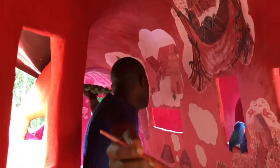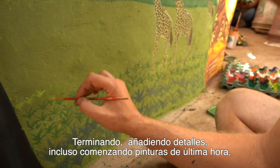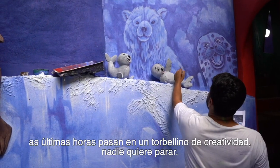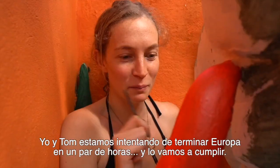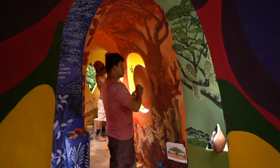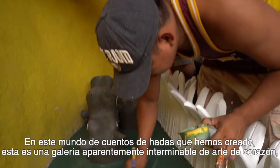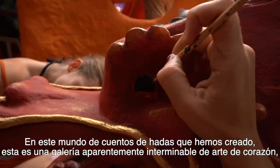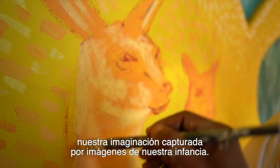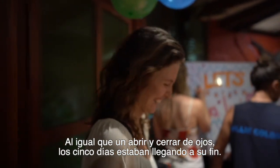Finishing up, doing details, even starting last-minute paintings, the last few hours pass in a whirlwind of creativity. Nobody wanting to let go. Me and Tom are trying to finish Europe in a couple of hours, and we're gonna do it. In this world of fairy tales we have created, this is a seemingly endless gallery of heartfelt art. Our imaginations captured by images of our childhood. Just like the blink of an eye, the 5 days was drawing to an end.